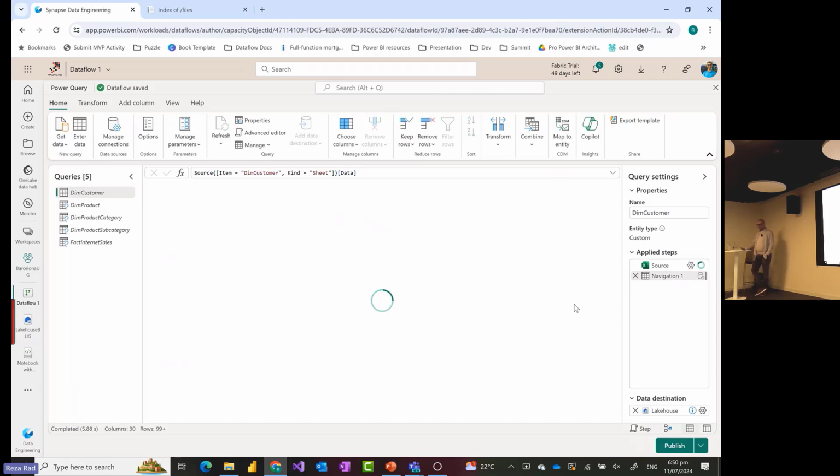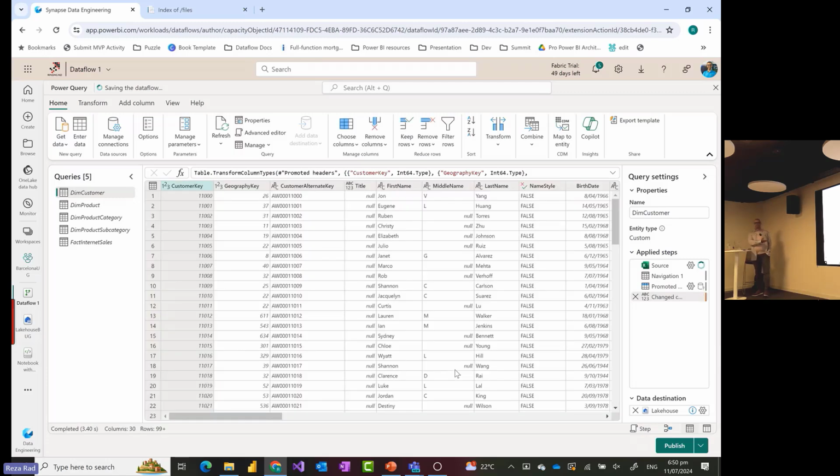Okay, so I'm inside the Power Query Online editor in Power BI. For those of you familiar with dataflows, this is nothing new. It's all what you had before, except that we have a data destination here. For those of you who haven't used this environment before, this is like your Power Query inside Power BI Desktop, with the big exception that all of this is running in the website at the moment, right?